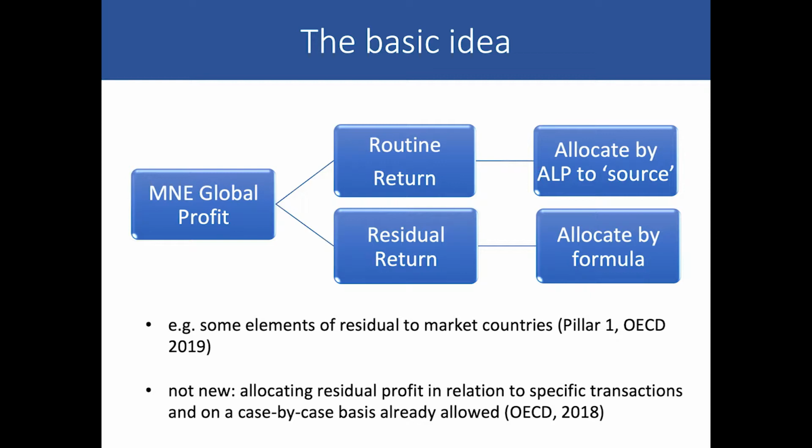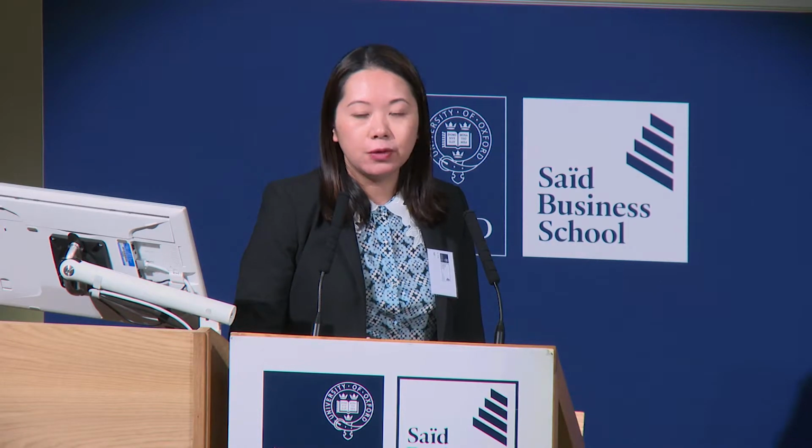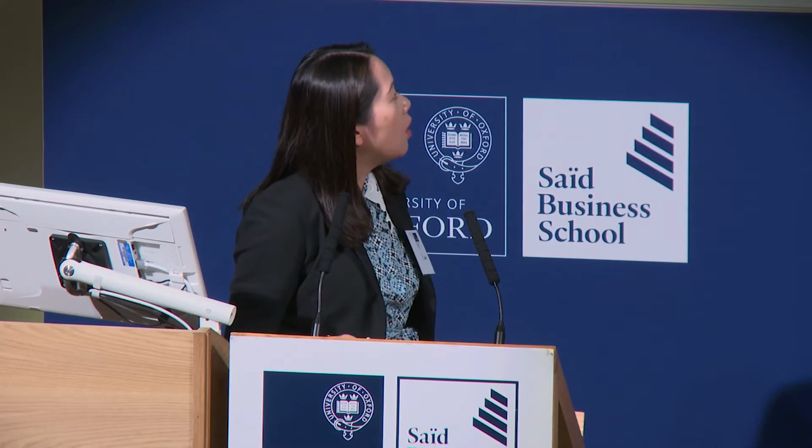Then the rest of the profit, i.e. profit net of routine, is the residual. And here the RPA would allocate this part of the profit by formula. So you can think of some formula as you heard, if it's based on, say, user participation or marketing intangible, then you can use the formula to allocate to the market country. But more, you can think of using some conventional formulas, as we heard from, say, the formula apportionment, i.e. capital and employment. So actually what we are trying to think about is a family of residual profit allocation that is not tied to some specific formula. So you can think of Pillar 1 also as a special case of the RPA, that is, it's discussing allocating some elements of the residual to the market country.